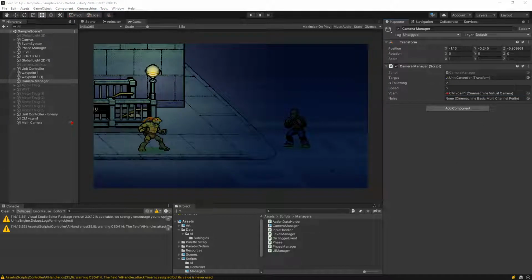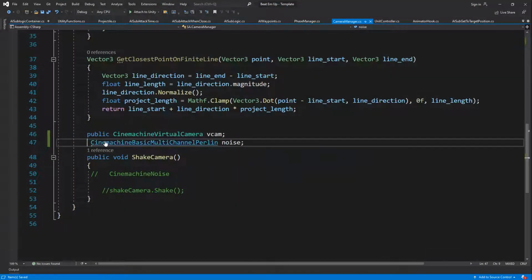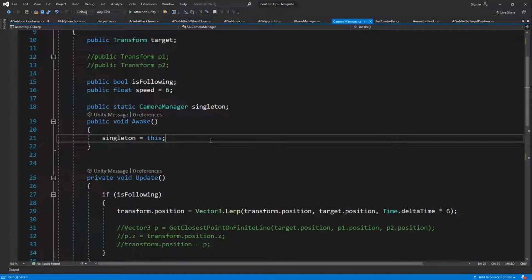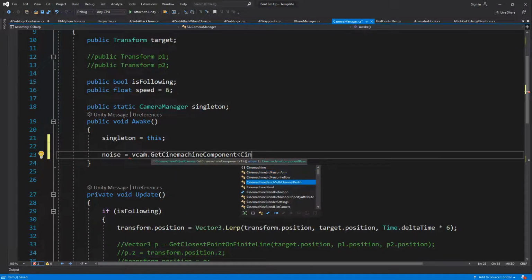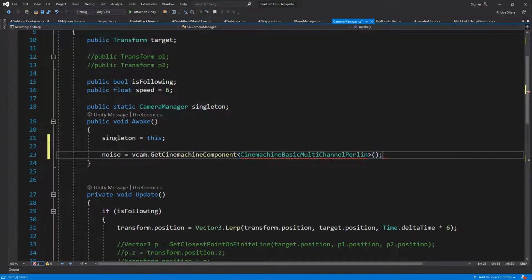So close that, then make this private, and then on start, on awake, or whatever, noise equals virtual camera, get Cinemachine component, Cinemachine basic multi-channel perlin.